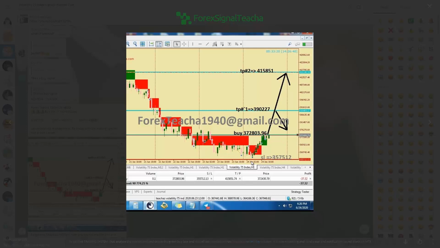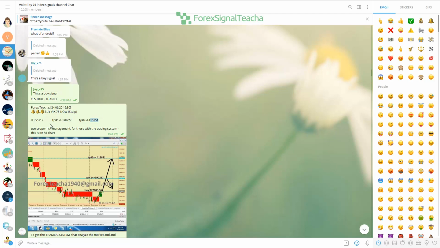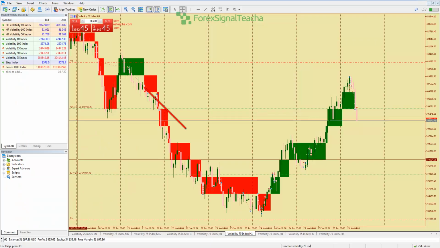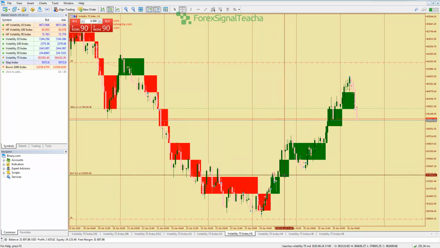So if you go to my MetaTrader, you're going to see the same thing. All right. So this is my group. You can also see this is the signal here. This is the signal that was sent. Because I don't want to just come and show you guys that you could have done this. I want to show you exactly the real trade that I sent right here.